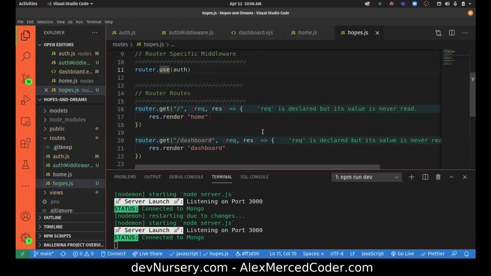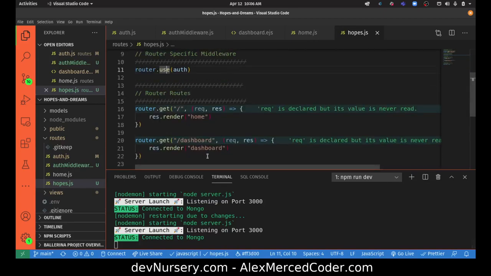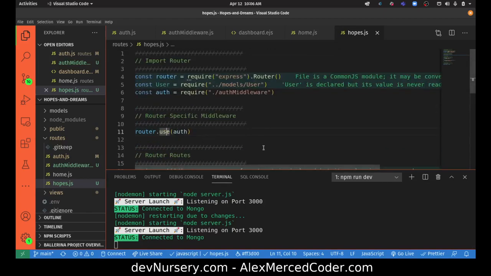That way I don't have to do them individually, because that's the nice thing about putting everything in one router: I can apply middleware to the router instead of having to do it with each one individually. Okay, so this is pretty cool. All my routes are protected, and I didn't have to add the middleware to each individual route, because all the ones I want to protect are bundled in their own router, so I'm able to just apply that middleware to the router, not to the individual route.